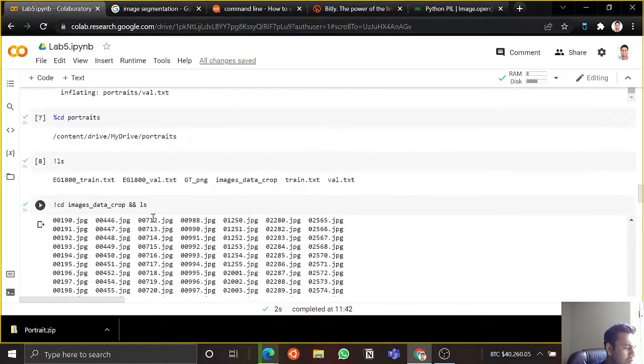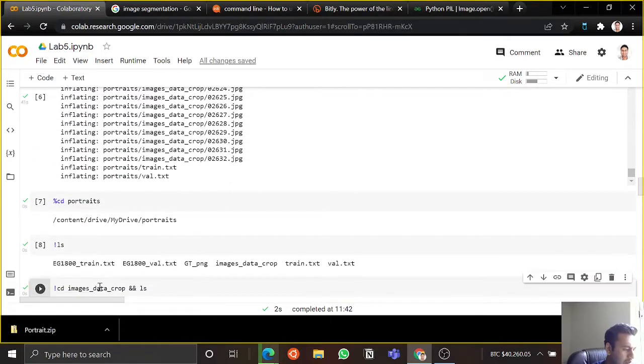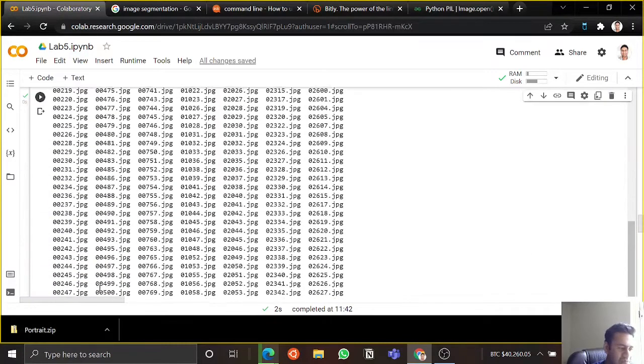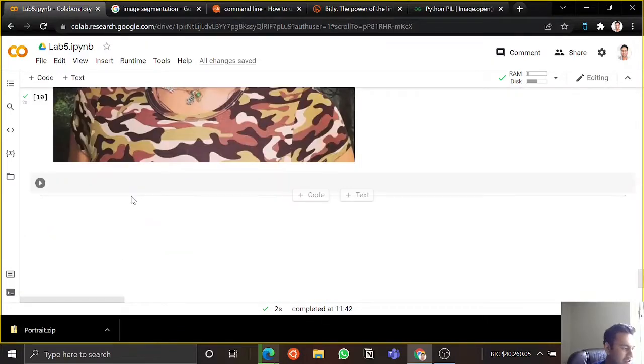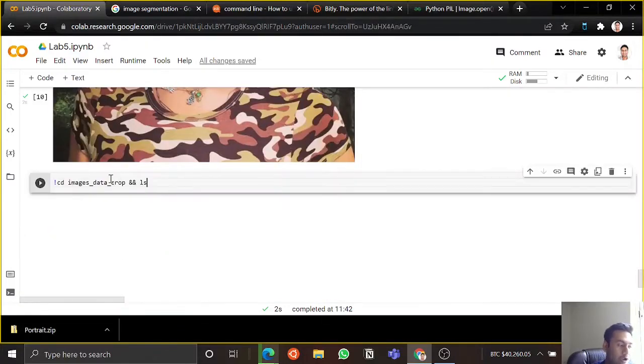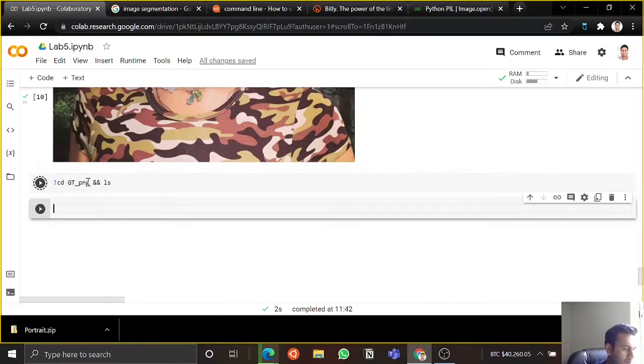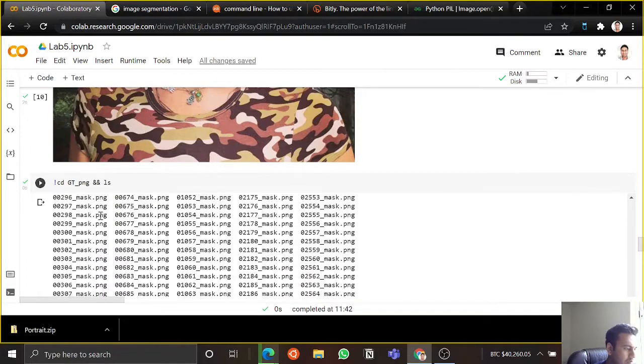Let's also go to GT PNG, which contains the output labels for these, which are not single labels like dogs or cats as such, but are images themselves. So we go to GT PNG, and it contains stuff like that.